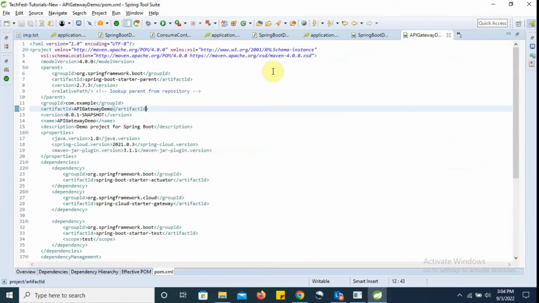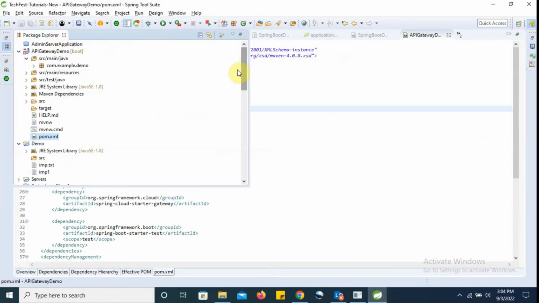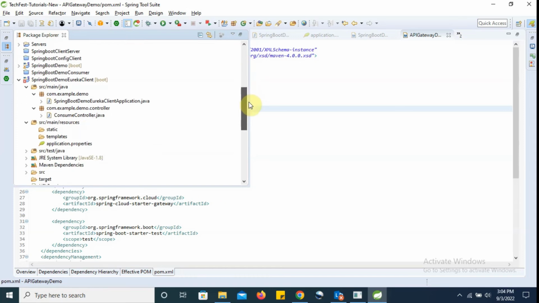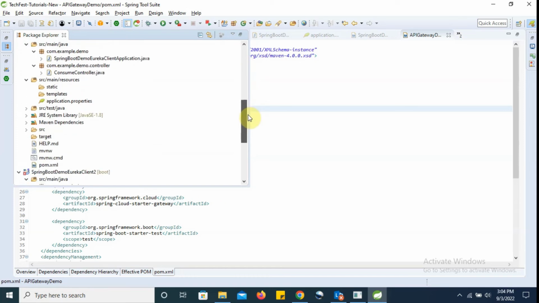Okay, now I have forgotten to add the Eureka client related dependencies, because the API gateway also works as a Eureka client.